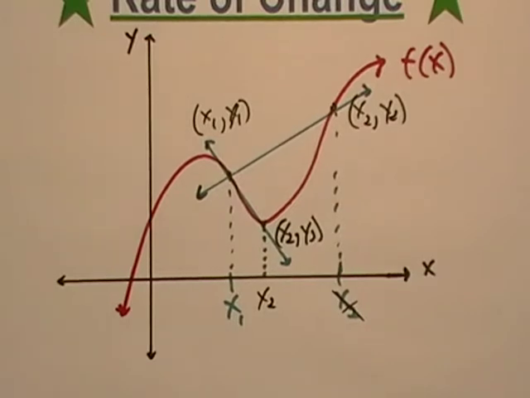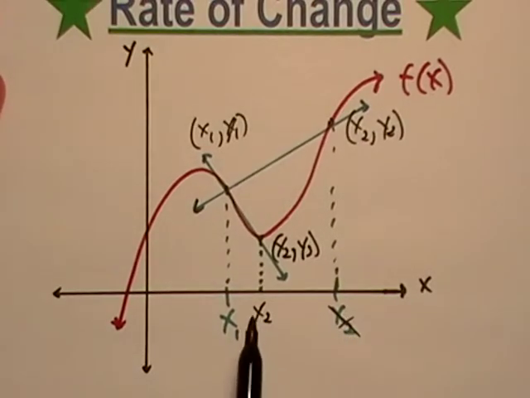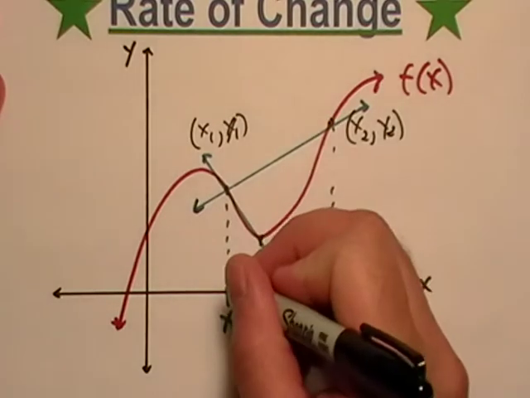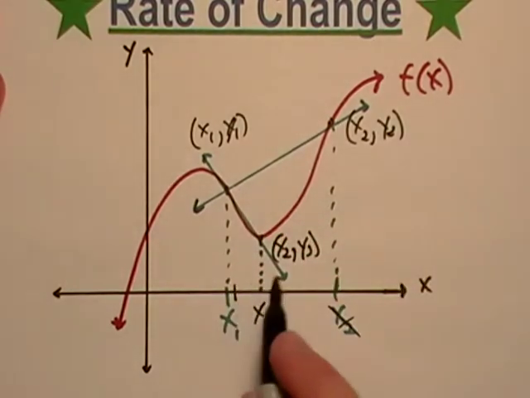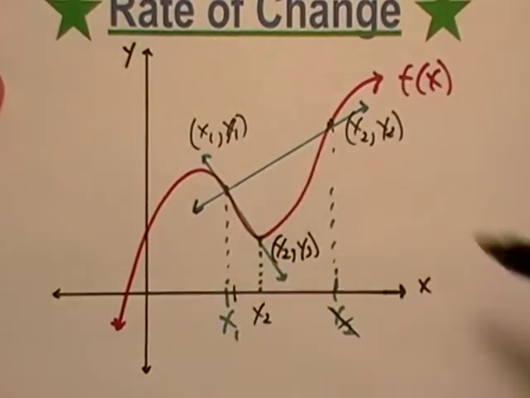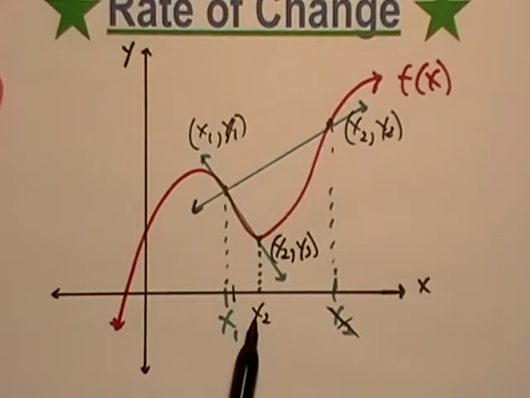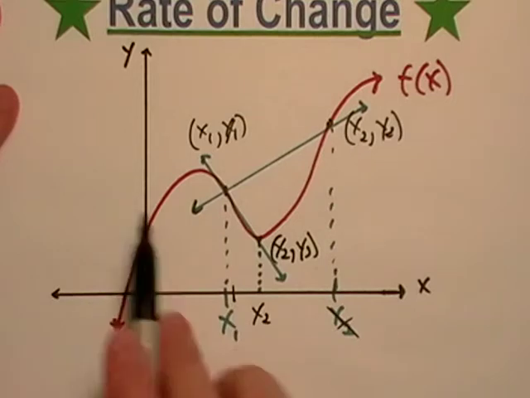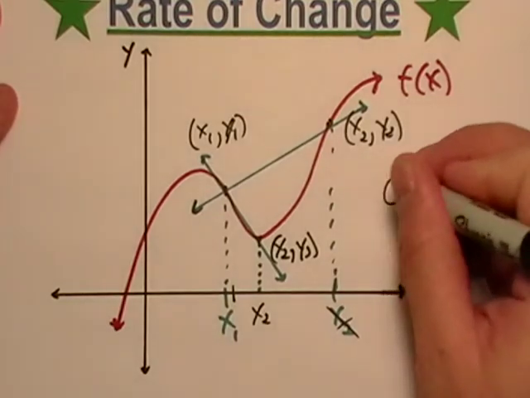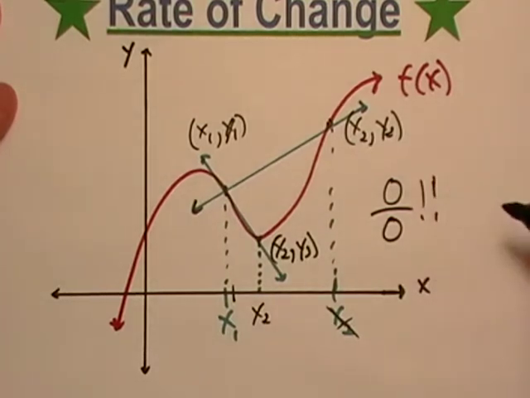This is what it involves, and we keep on repeating this process until we run into a little bump. Eventually, as x sub two, as I keep moving it over, and I move it over and over and over, eventually, I'm going to be right dead on top of this other point. Two things happen. If I'm dead on top of that point, I have zero change in x, don't I? If I have zero change in x, then I have zero change in y. So I end up with a zero over zero situation, which it's called an indeterminate form. You'll learn about that later, but it's something we don't want to deal with.